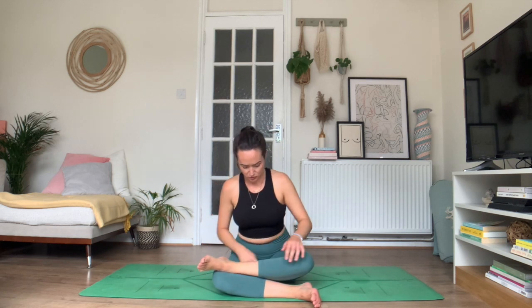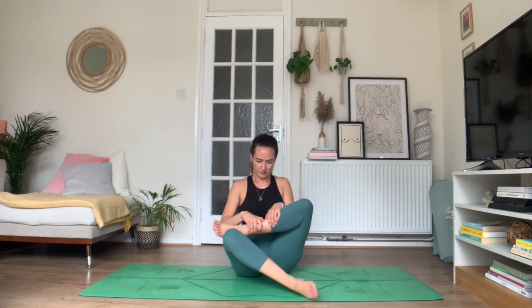So this time, right leg is kind of paralleling with the top of the mat. So the leg is slightly further away from the pelvis. Left leg is now coming on top. So you should be able to see a nice big triangle in between your legs, rather than the legs being all the way here. They're further away. Again, the left leg can come in front if that feels too much.